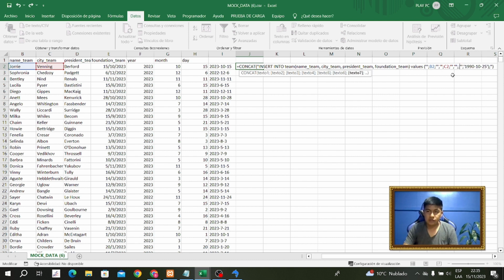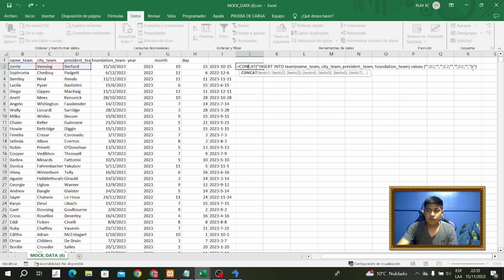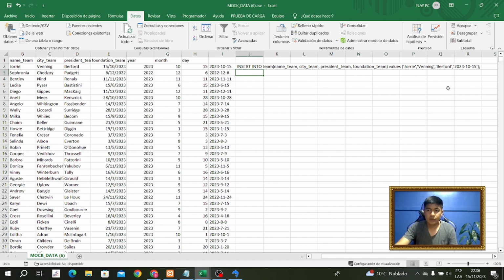Brackets, semicolon, and select the team president, in this case column D. And finally, the foundation team, with the new date format, letter A2. Okay.